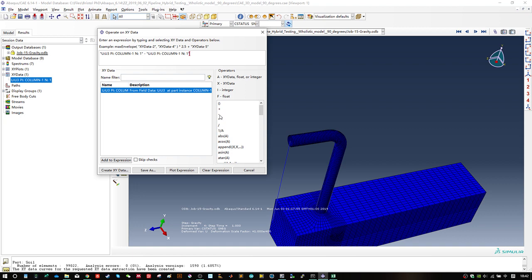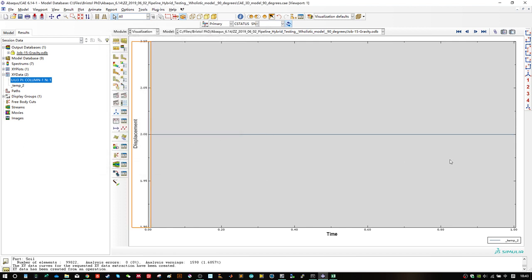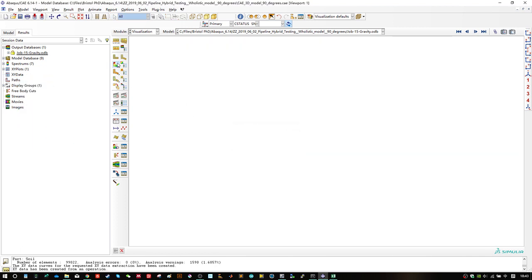The normal add, minus, multiply, and so on. And this combine function is for you to plot something on a 2D plot. So you have one data set on the x-axis and another data set on the y-axis. Pretty useful, this function. And you can see the result of this calculation, and let's say +2, plot expression. So it's a straight line of 2. Great. What else?